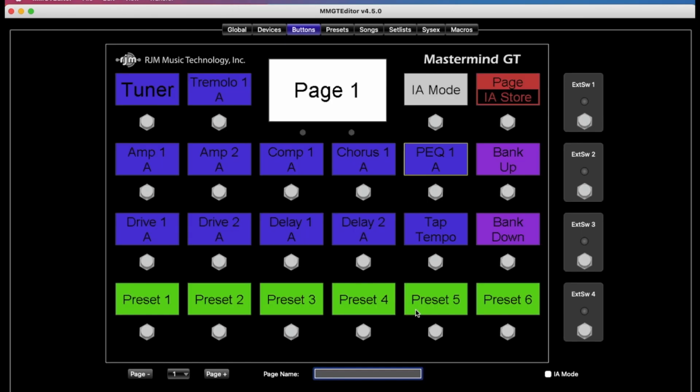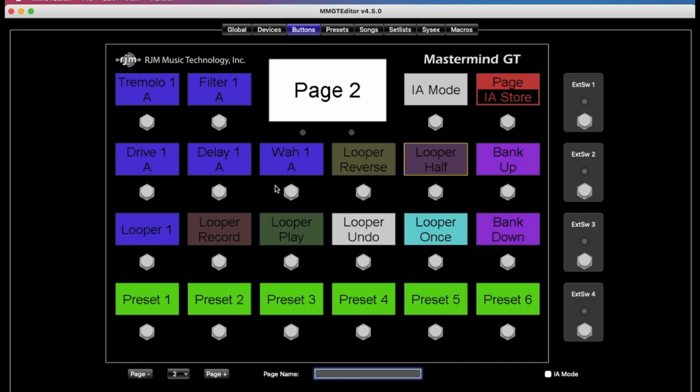And on the Mastermind GT, it works very similarly. Here we have it set up for an AxeFX 3. The AxeFX 3 has a ton of effect blocks that can be changed, like I think well over 100, and so you definitely don't have enough buttons to control everything on there, even on a GT22. And this is the default setup with amps and drives and delays and some of the more common effect blocks. And you can use your built-in button pages, and I've set one up here already that has the looper controls, for example, and so that's really useful.